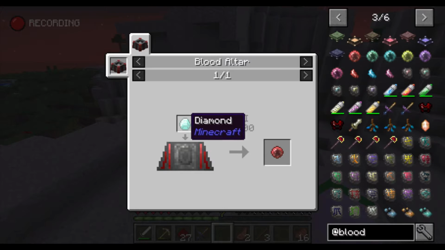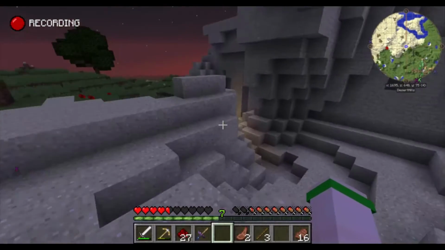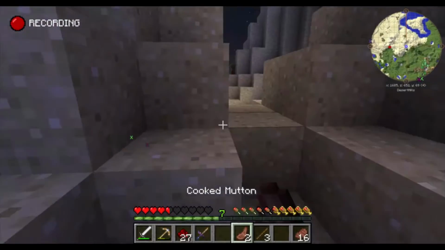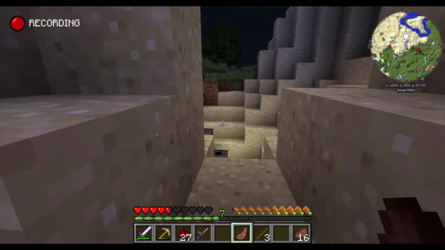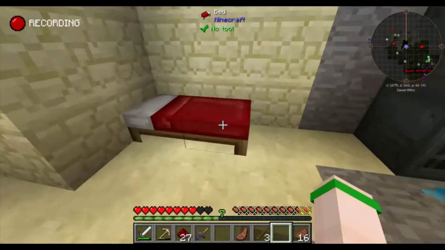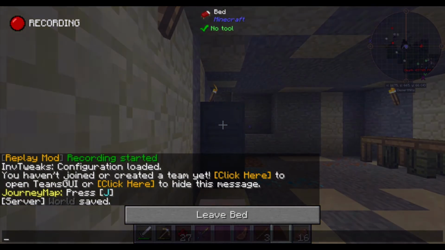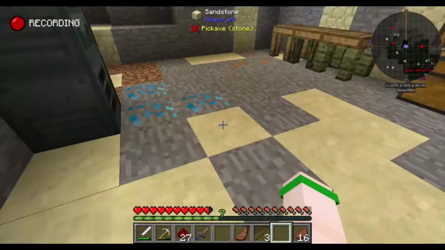Weak blood orb. So we need to put a diamond in here with our blood. Now that's going to be pretty easy actually, as long as we can get diamonds of course. And I think we might actually have some already. Let me just jump in here. We might not, I might be totally wrong about that, but if we do then that's awesome too.